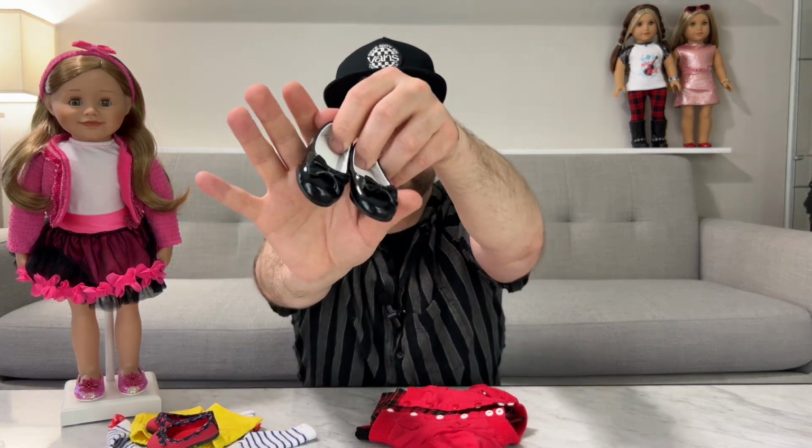And then the other outfit I'm going to show is Pop Star Plaid. It's a little incomplete. It's missing the black leggings that come with it. They're sort of cut off leggings, but I don't care because this outfit I actually break up. I use it as a mix and match because it has really fun pieces. These shoes aren't part of it. They're Leonie's. I think they're called her celebration shoes, but for the sake of this video, I'm going to try them on the American Girl doll with it.